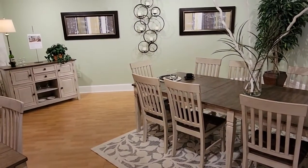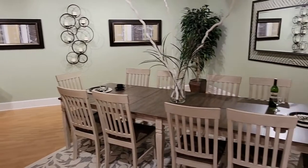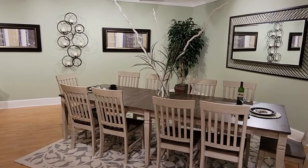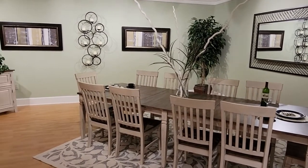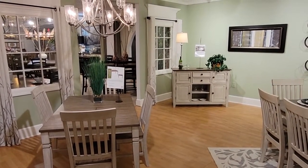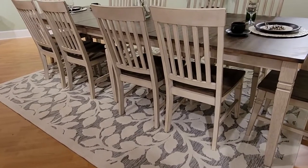Here again, you're seeing a mixing of pictures with a candle sculpture and a mirror. So together, if I had hung 4 paintings, we would have looked like an art gallery. But here it's got a nice flow to it. Very simple. Some simple window treatments frame the windows. They don't have to cover the windows, just frame them. And a rug adds a nice texture.